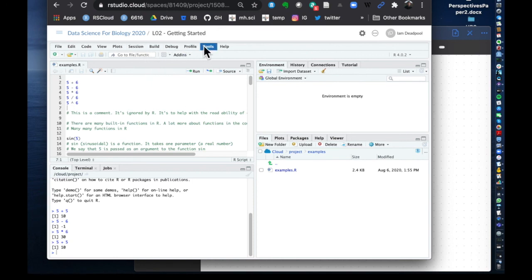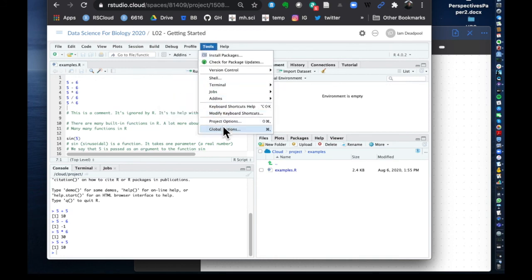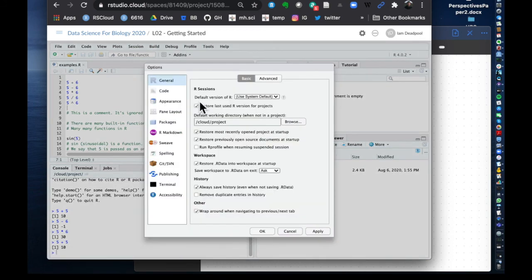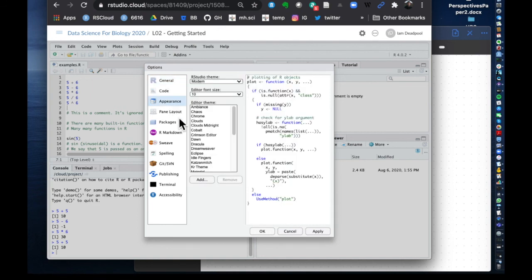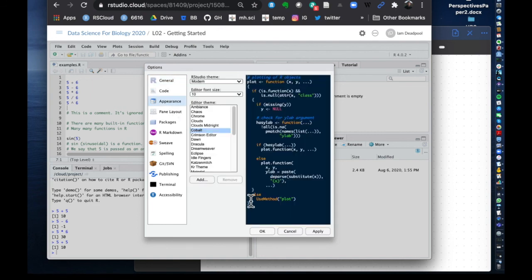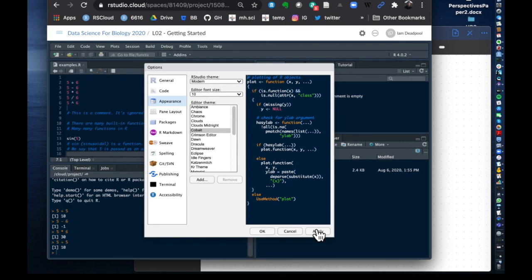So if you go into, for example, tools down to global options, I can change things around, and you can change it to whatever way you want. Each person has their own preferences. I prefer a dark screen with coloring, and you'll understand what that coloring means later on, but it helps you to program. And when I click that, you can see that I go into night mode, right? I think it looks a bit more Deadpool to me.